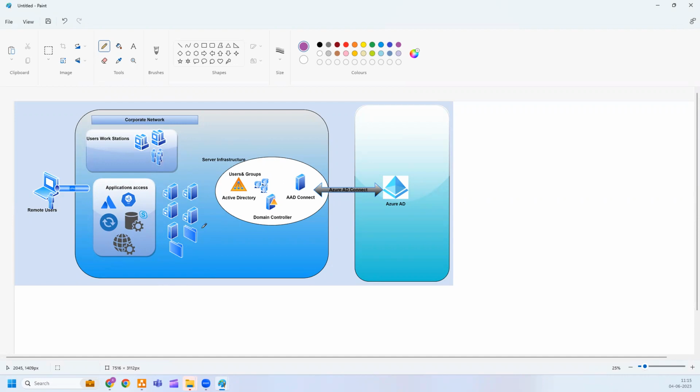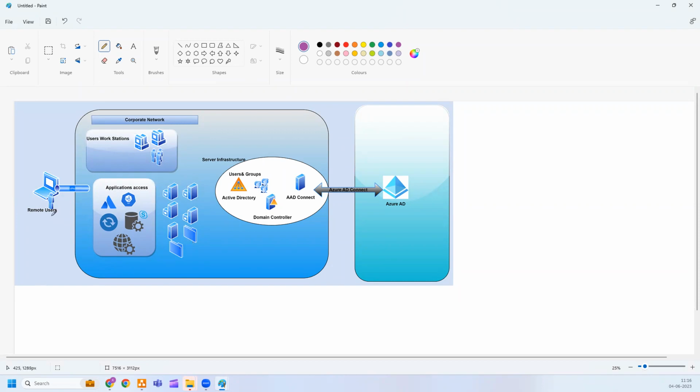A new joiner joins your organization. Your IT team provides a user ID and password. Then they get access to the internal systems like your servers or applications. That's how they are doing it. They connect remotely to those applications or servers through VPN. Maybe they go to the corporate network and try to connect to their applications.